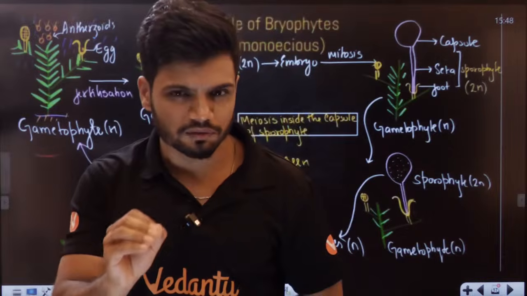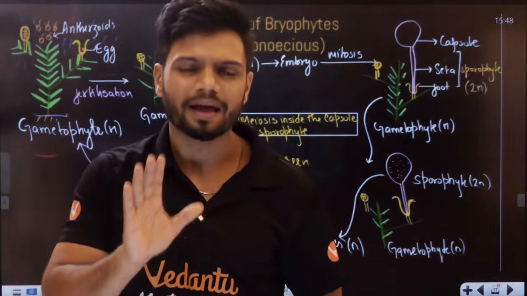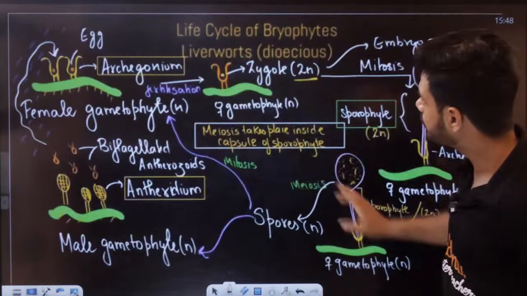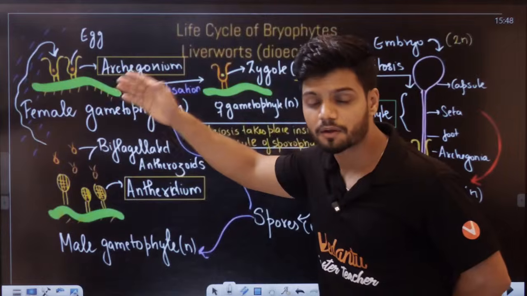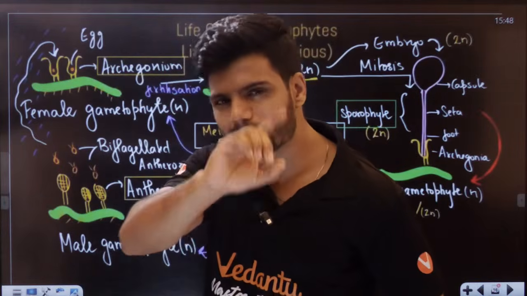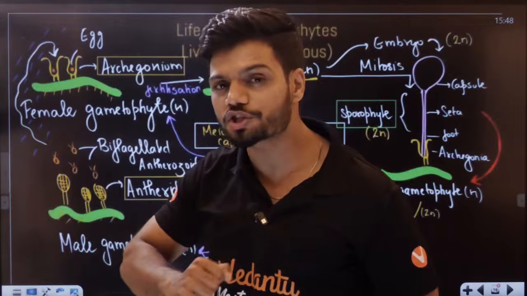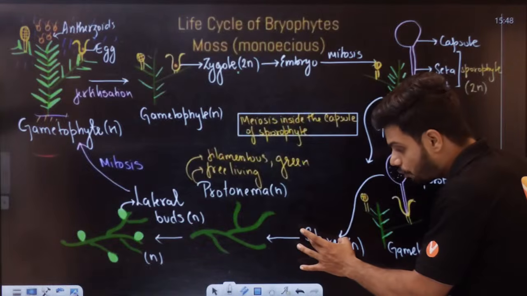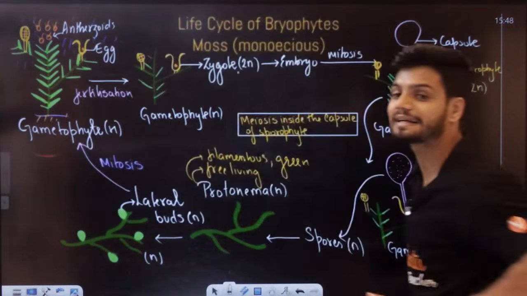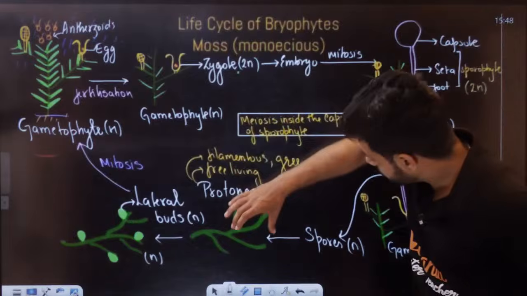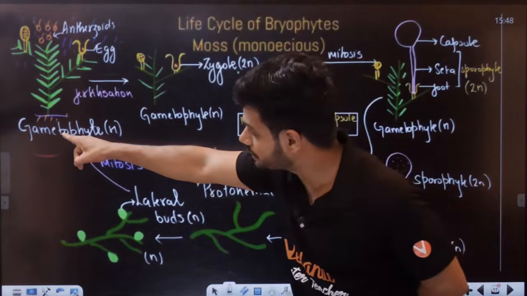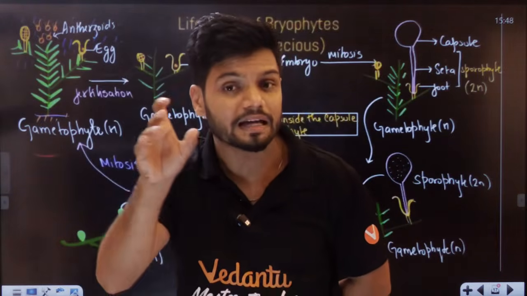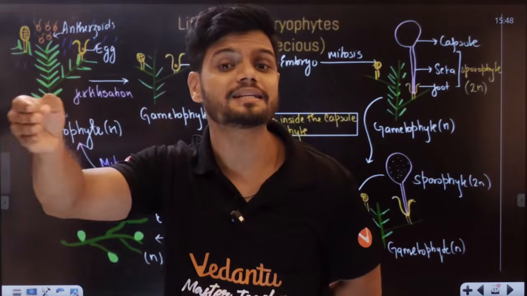But mosses and liverworts are almost same to same, except in the starting, हमारे मॉसेस के अंदर एक ही प्लांट बॉडी है और लिवरवर्ट्स के अंदर दो प्लांट बॉडी थे यहां पर. But apart from this, there is one major change. Now what is that major change? The one major change is that ये स्पोर्स है ना, these spores will not develop into gametophyte directly. All of you, these spores will never develop into gametophyte directly. These spores will develop into an intermediate stage now.